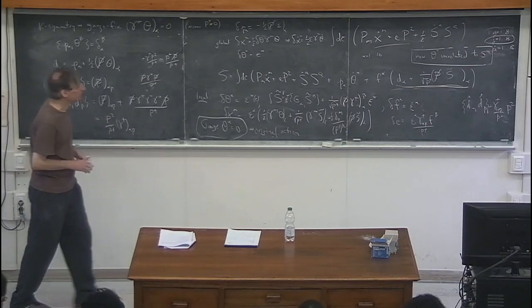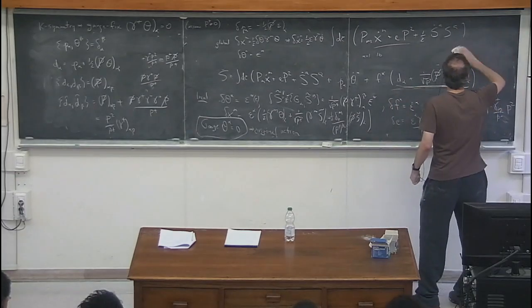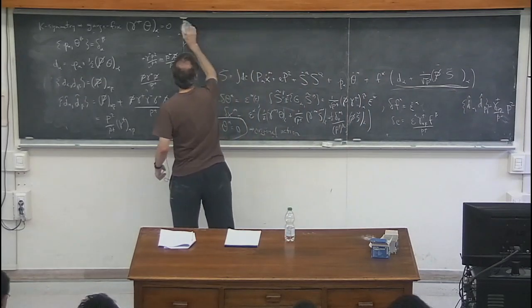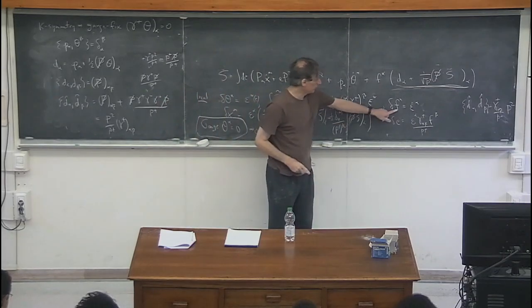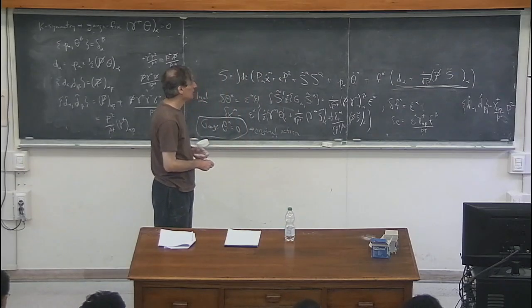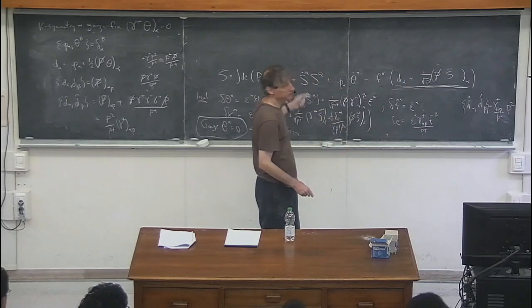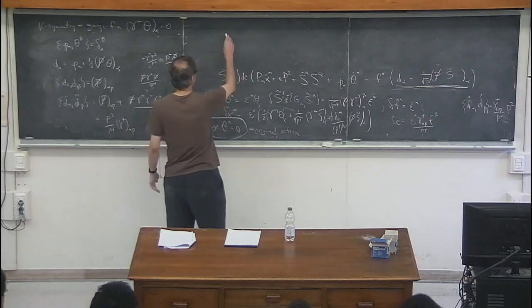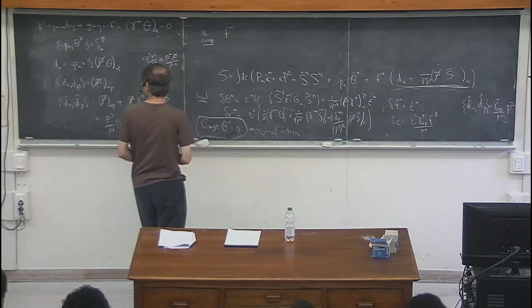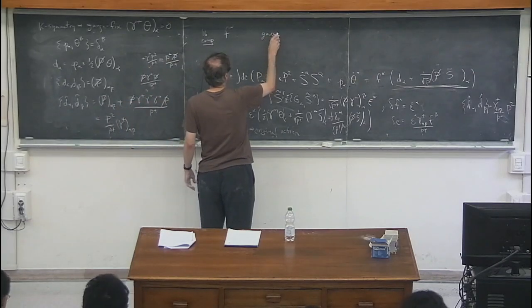Okay, so the next thing to do is to do a gauge fixing as we did before, where we gauge f equals 0 instead of gauging theta equals 0. But we want to do a little better than that, because we not only want to gauge f to 0, we also want to get rid of the s's. So f alpha has 16 components. And what I want to do is gauge fix 11 of those components to 0.